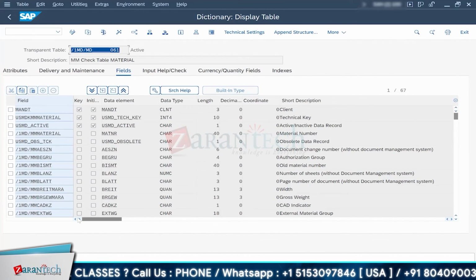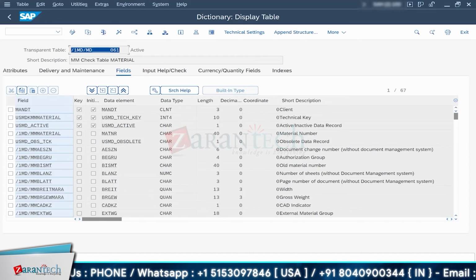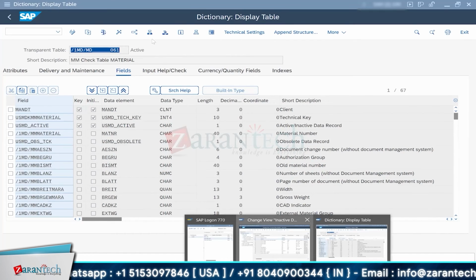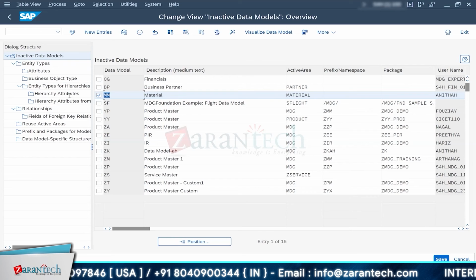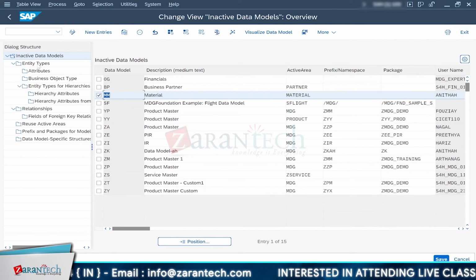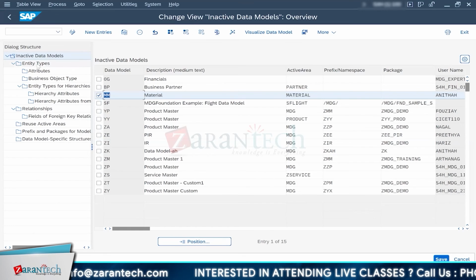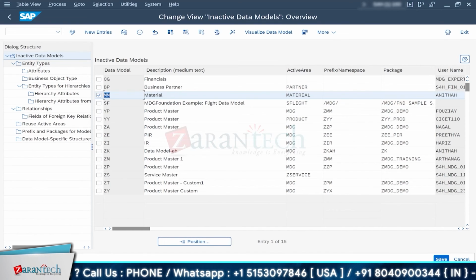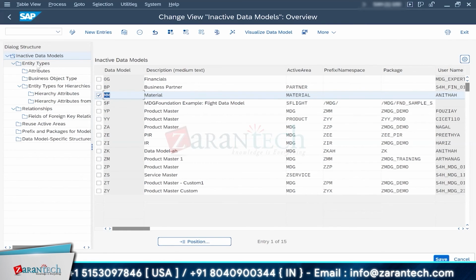No, it's already built in, because this data model carries all the standard models. Yes, this is the standard data model. It contains all the entities corresponding to your MARA, MARC, MVKE, MBEW, MARD. For all the application specific tables, you will find the entity types under the data model here.